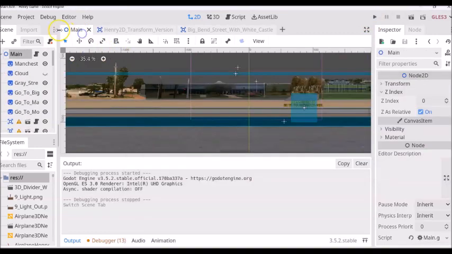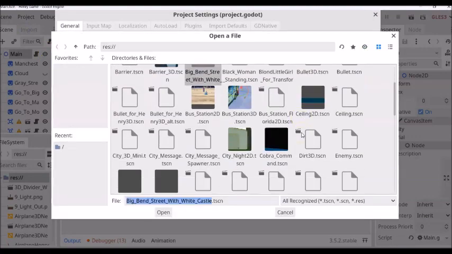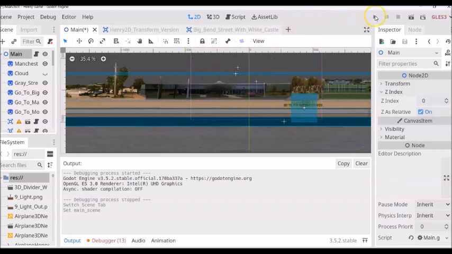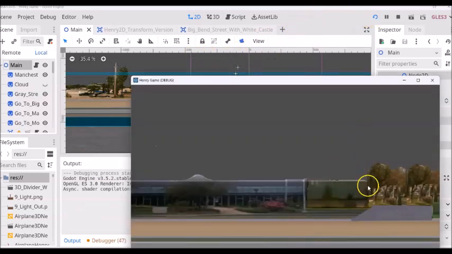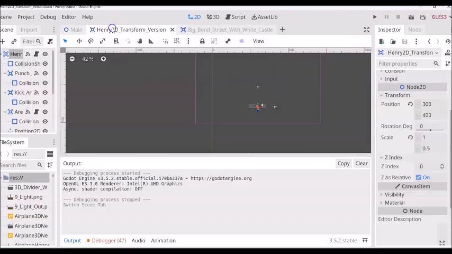Same thing if I did with the main scene. Project, Run, let's do main. And even still, when I launch my game, my character will still appear over here. Now, in this situation, you can hardly see my character because he's behind this background here. Well, again, to fix that, you have to go back into the main character's node. We want our character to appear in front of the background, right?